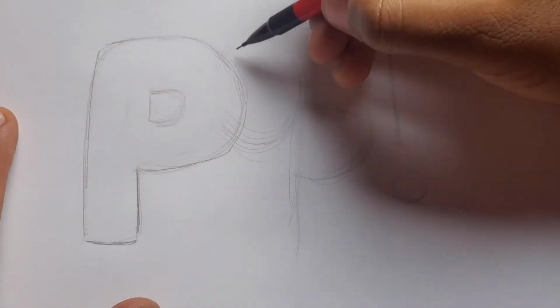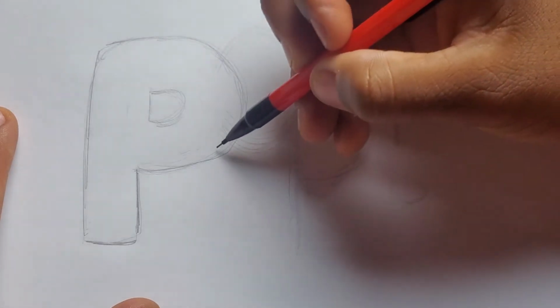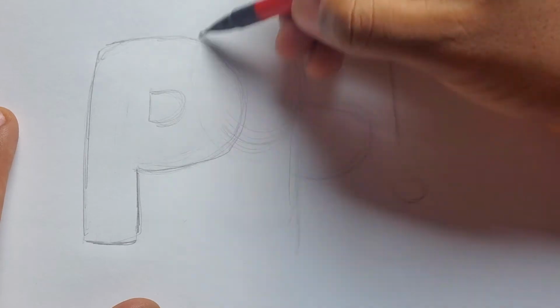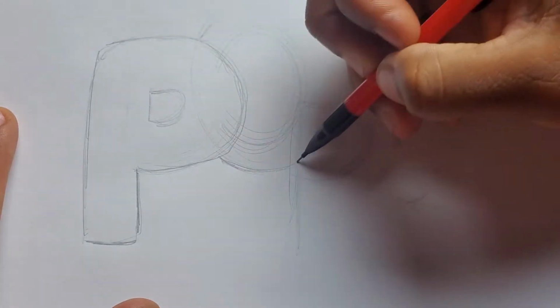All right, so we got the P. Perfect. Now we're going to trace the O. You can choose to make your O behind the P, or you can make it in front. It's up to you. I'm going to make mine behind. So I'm going to imagine a line is going through. I'm going to come around the O, just outlining the O.